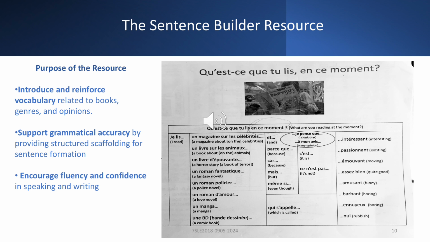To sum up, the purpose of this resource is to help French language learners construct complete sentences about their reading habits and opinions, enabling them to practice vocabulary, grammar, and sentence structures in a meaningful context. The layout enables students to build sentences by combining elements from each column, such as Je lis un manga qui s'appelle et c'est passionnant. I'm reading a manga which is called and it's exciting.